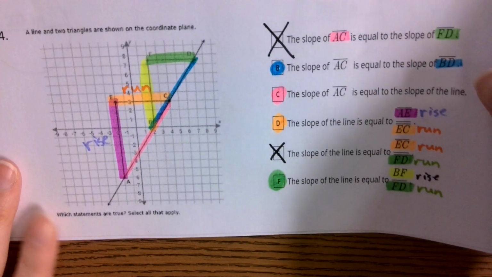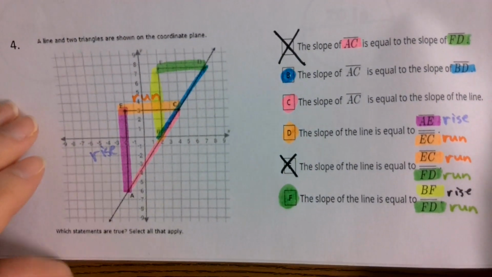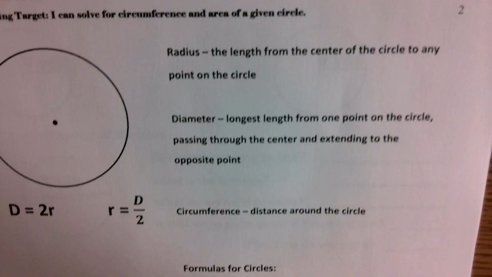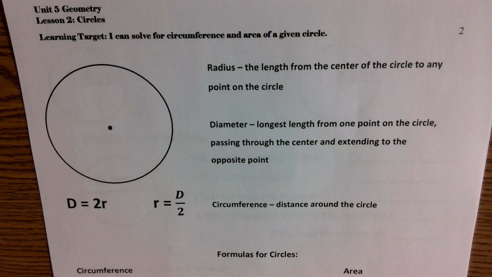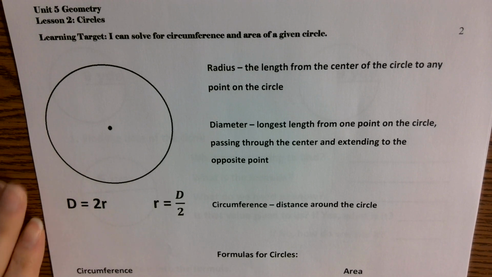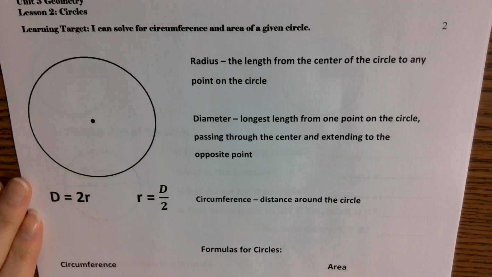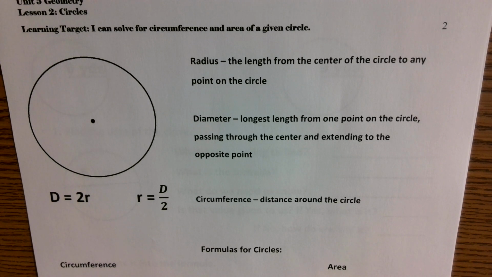Okay? Go ahead and turn it on over to the back. We're getting into our new section. We're starting section 5B, or unit 5B, which is focusing on circles. We're going to spend a lot of time on circles. In fact, our whole week is going to be spent on practicing area and circumference of circles, and then doing some in-depth detailed problems with circles, some real-life examples. How to go from a radius and diameter to a circumference and area, or the reverse, how to go from a circumference or an area and work backwards to being able to get diameter or the radius.